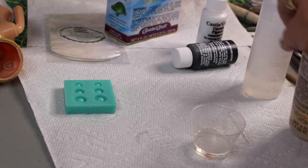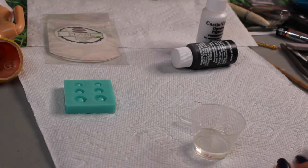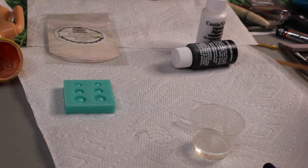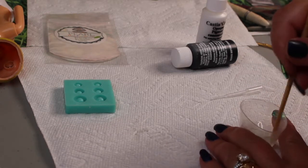Now I'll tell you, the directions for this product say to stir it for 2 minutes and then pour it into a second container. I don't pour it into a second container because I'm using such a small amount. I'm pretty sure that I'm getting it mixed, and I haven't had a problem with that, and I've used almost the whole 2 bottles making different things.